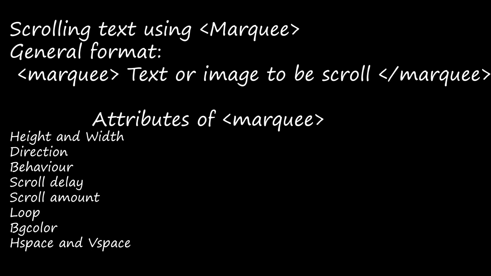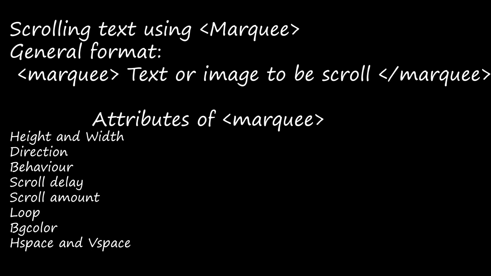Okay, when you give this marquee tag, what will happen is the text will be scrolled from one end to another end. If you give the height and width, these attributes will set the height and width of the marquee. The value should be given, we have seen it already, either in pixels or in percentage of the browser window. In that height and width the text will move. Direction means the direction of the movement of the text or image, right? For that you have to give either up, down, left or right. You have to give those values there.